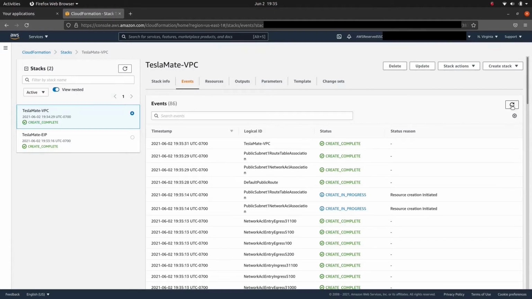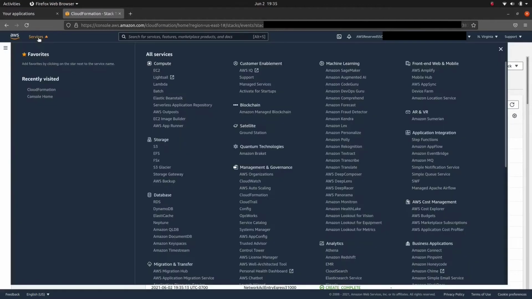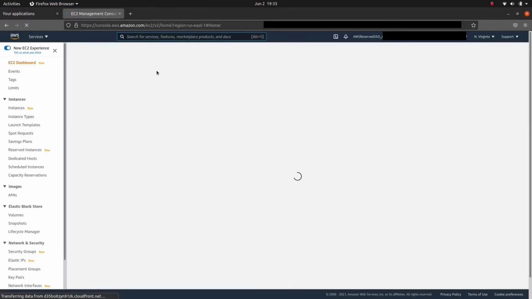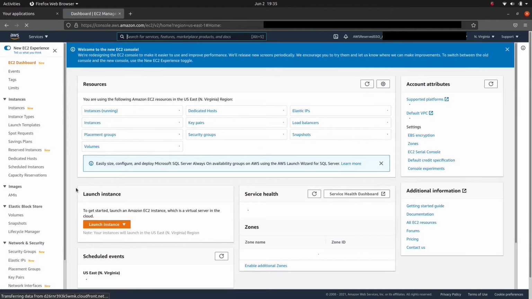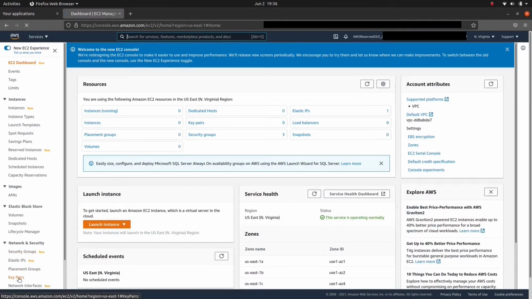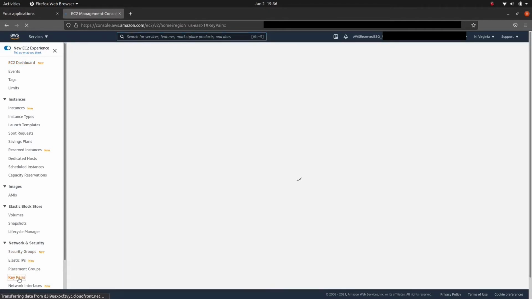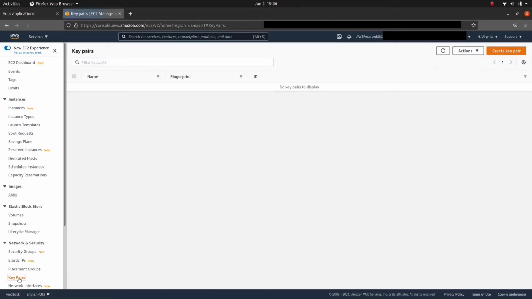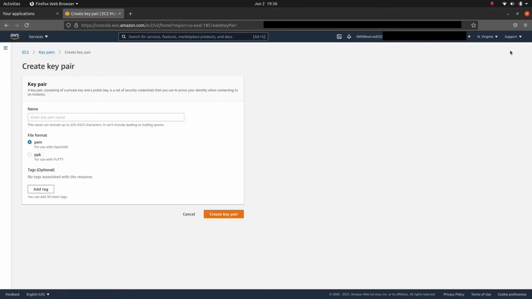Now that the VPC stack is complete, we need to switch to the EC2 service. Then choose Key Pairs on the left. Then choose the Create Key Pair button and enter a name.